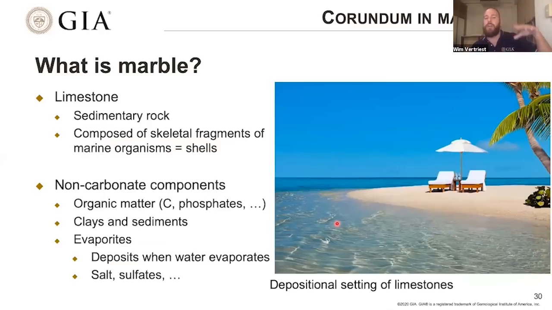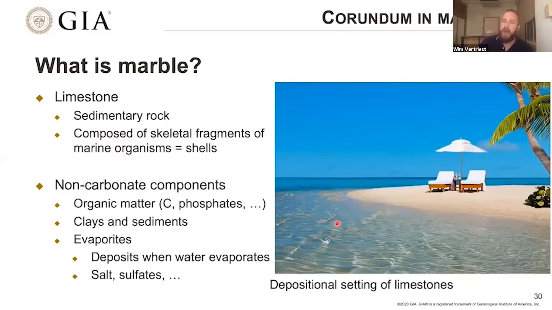Of course, a limestone is not exclusively built of those shells, those carbonates. There's also some organic matter. You see this palm tree over there. Maybe it drops some leaves, that organic matter gets buried. Some marine organisms that live there get buried as well, providing a source of carbon, of organic matter, some phosphates. But you also get some sediments in there. It's never 100% pure calcium carbonate, never 100% pure shells. So you get some clays, some sediments.